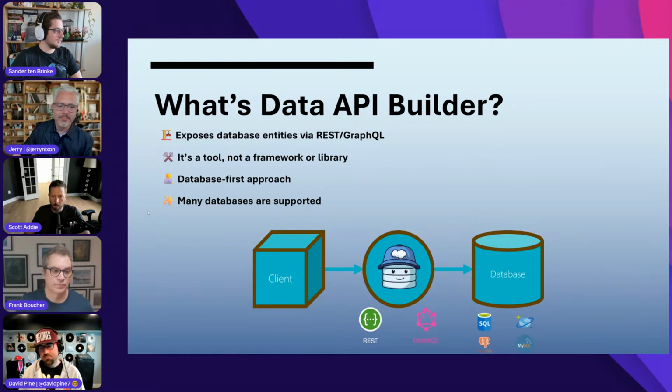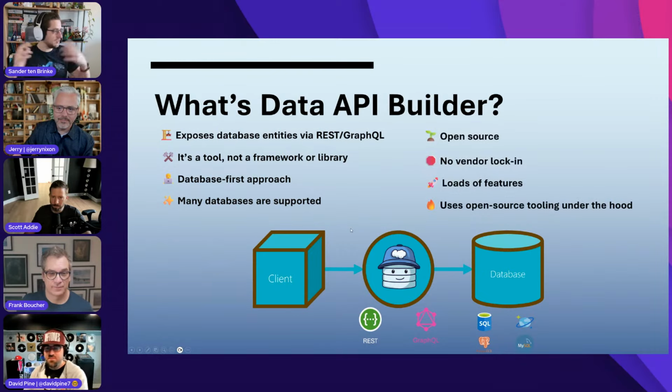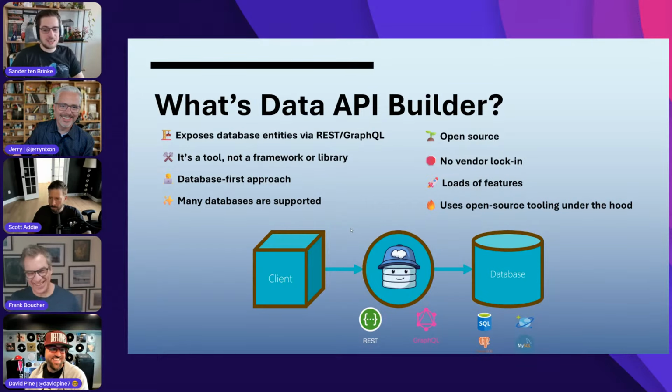Exactly. One thing that nobody mentioned that I think is important also is DataAPIBuilder is open source. Ooh, that's a really good point as well, actually. So let me forward one slide and have some more things on the page to talk about here. So there it is. One thing that I think is really important for people to realize is when you talk about DataAPIBuilder, people often ask me, so where's the code? Show me the code. Where's the code that it outputs? That's not the case, right? It's a tool. It's not a framework.